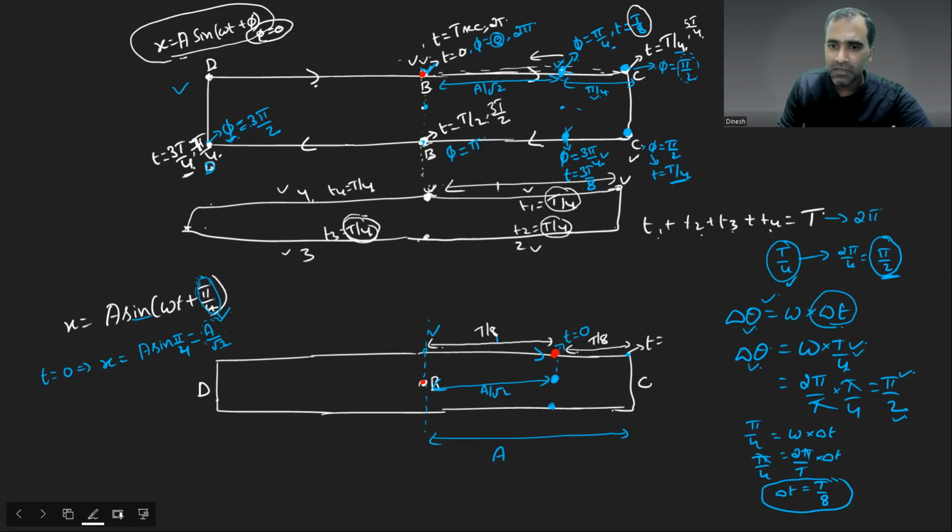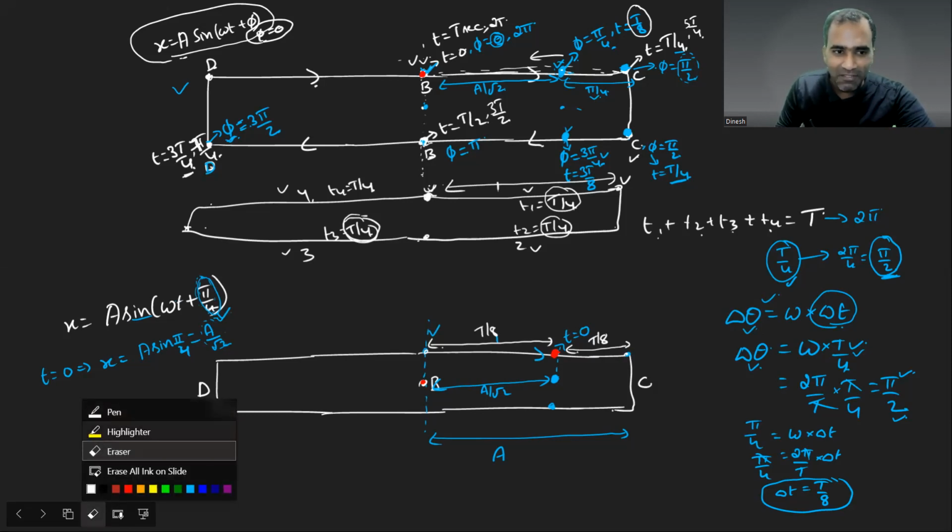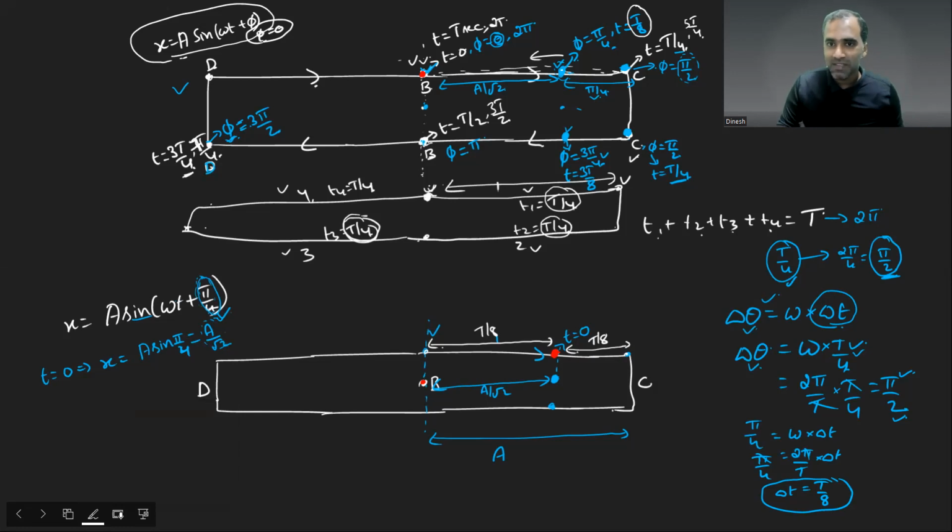Because what is the time corresponding to this point? I mean, the total time from here to here. T by 4, sir. So this part will be T by 8, this part will be T by 8. Now you'll ask me one question. Sir, these are unequal, no? They have not been drawn unequally. Whatever length I have drawn, that is about displacement. And we are talking about time.